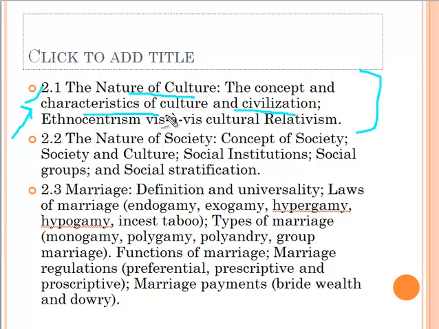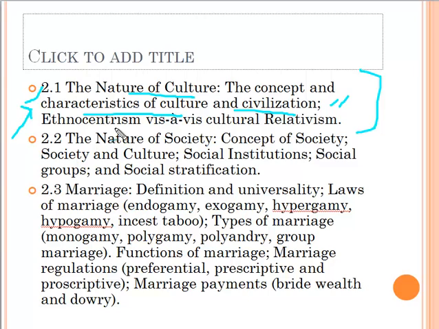So here they have given a bookish differentiation: civilization is the material aspect and culture is the means. Culture is your inherent thinking, it comes from thinking, and civilization is the material aspect, which means culture makes civilization. So exactly what are the differences, I will try to write it down and give it to you so that you don't need to search too much, you just mug it up.